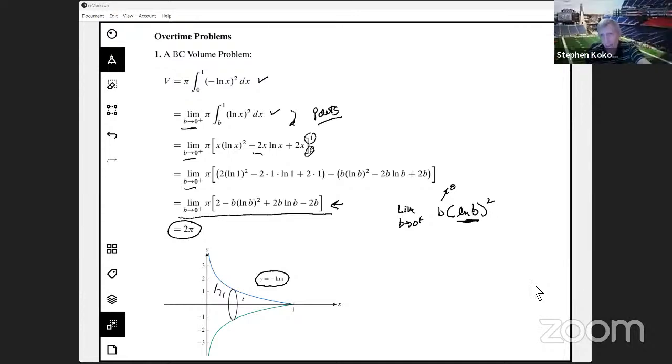Log b as we're approaching 0? It's going to think big. Think really big. Well, I was thinking as we're approaching 0, it's got to be getting very, very large. Okay, so large negative, squaring it, large positive. So this is increasing without bounds. So this is an indeterminate form of 0 times infinity.